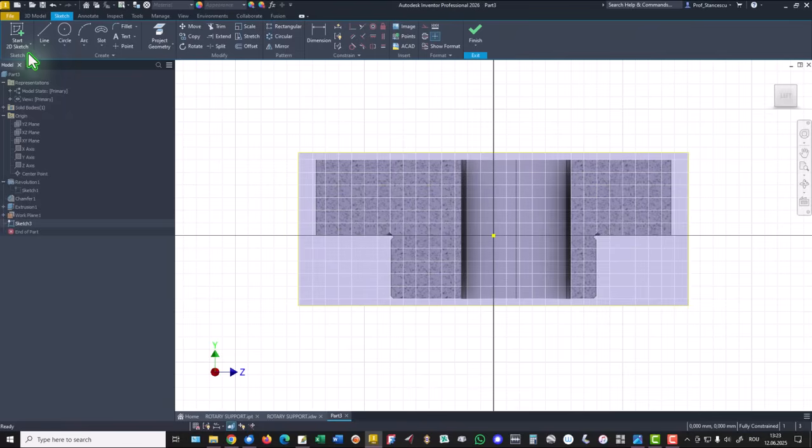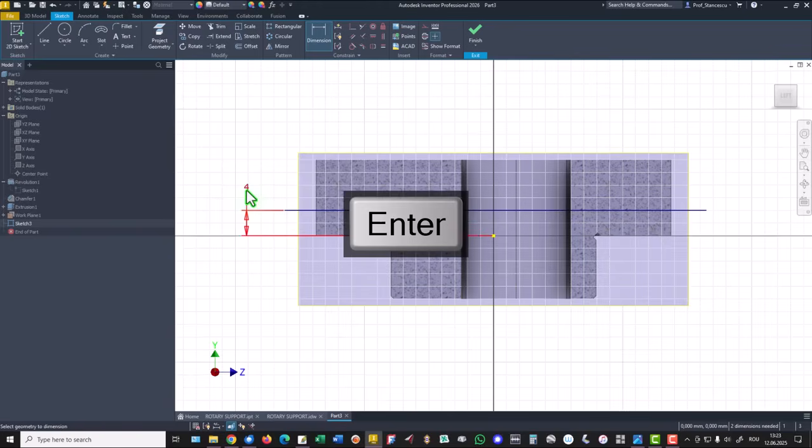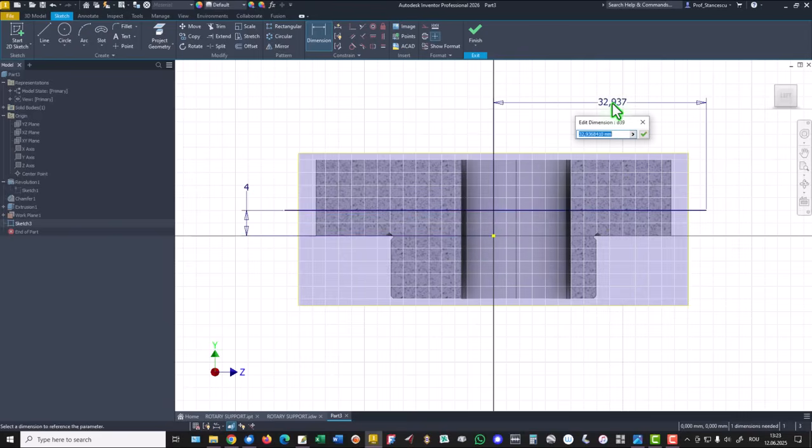F7, we draw a line, no matter how long it is, at a distance of 4 millimeters from the center point, and this end point must be placed at a distance of 27.5 plus something, plus 2 millimeters.